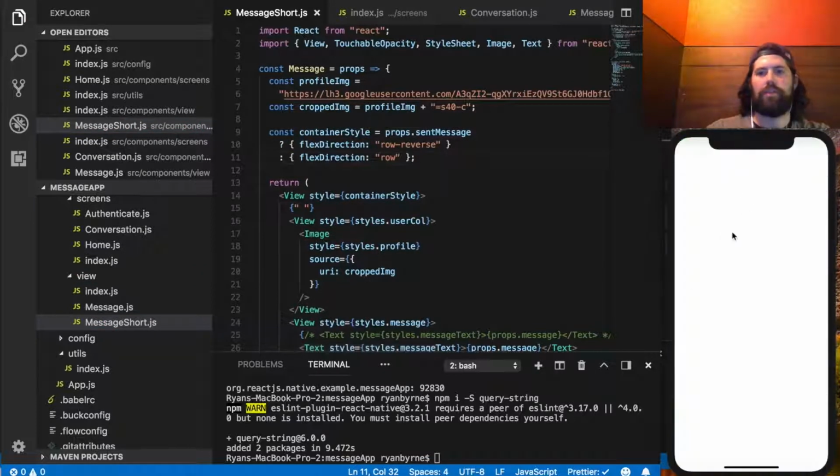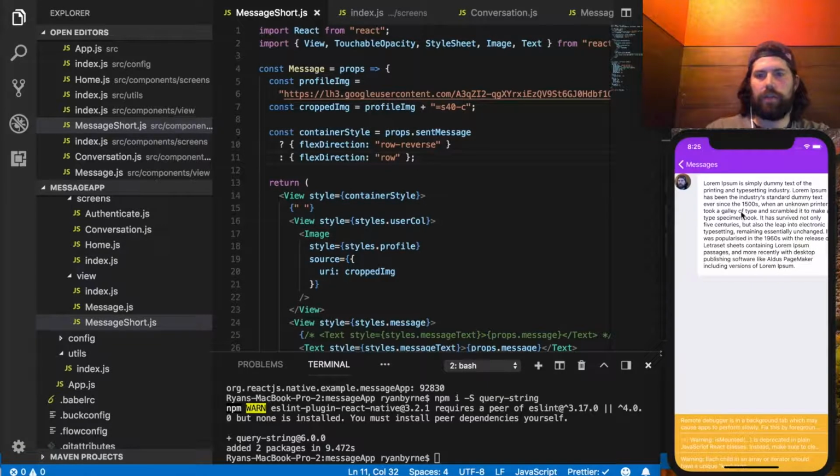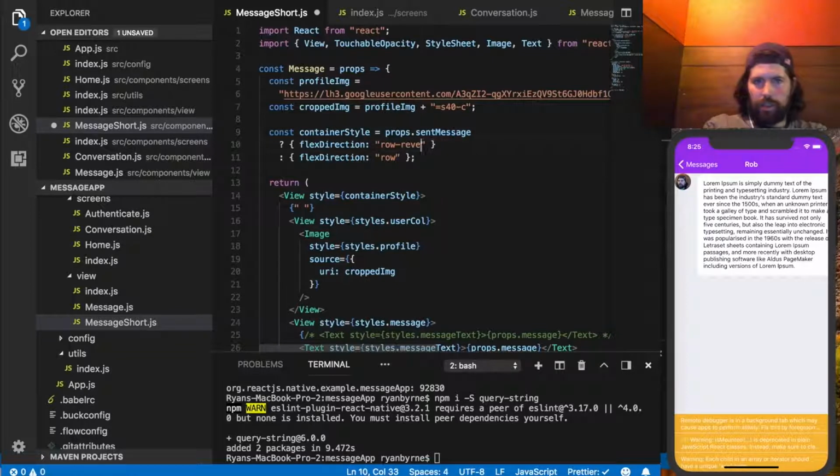So right now these are all false, right? So basically now we need to pass in a prop for is it a message we sent or not. And we need to actually have it the other way. We'll figure it out as we go. But see, now you see how we can just flip this on the fly dynamically.